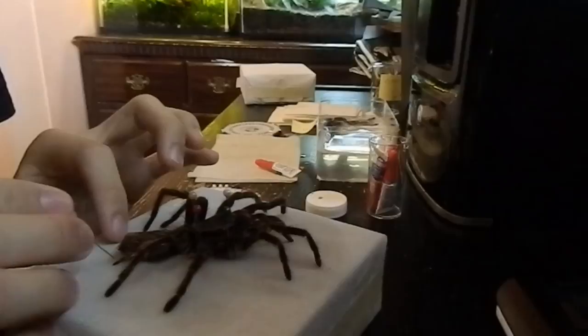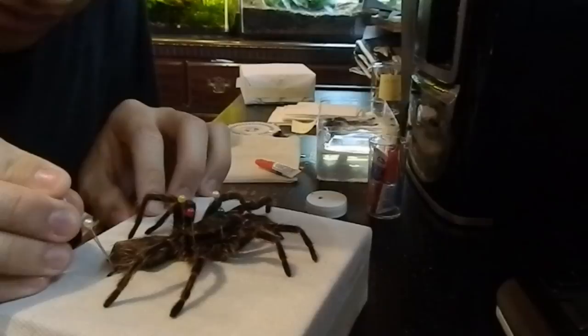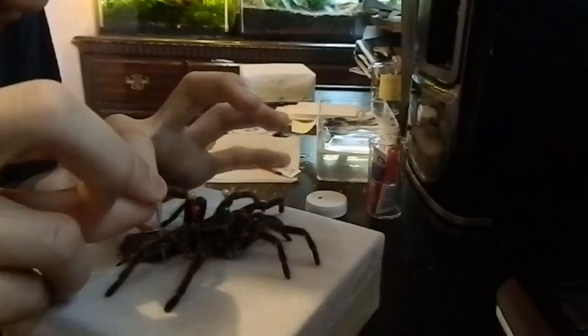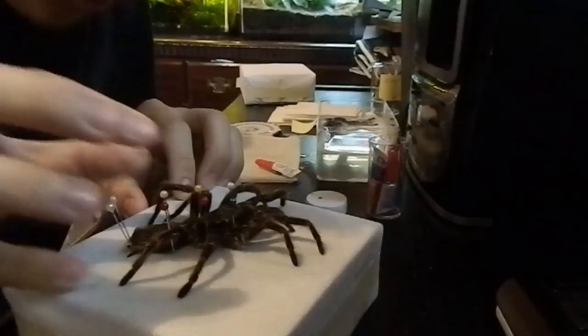put pins around it. Same thing with the spinneret. So what I do is I'll probably put one here, another one here. So remember, we're not poking through the tarantula. We're just putting it around the tarantula. Is that centered? I think it's centered. Another one here should keep it in place.